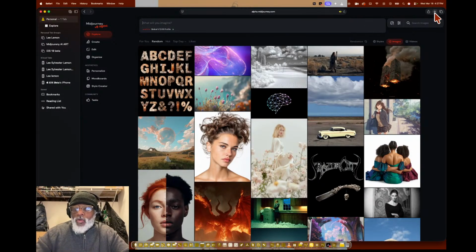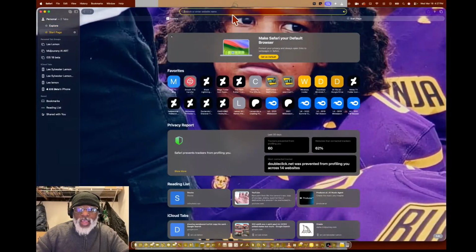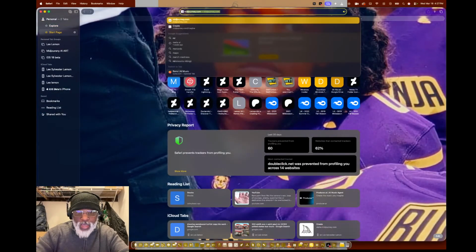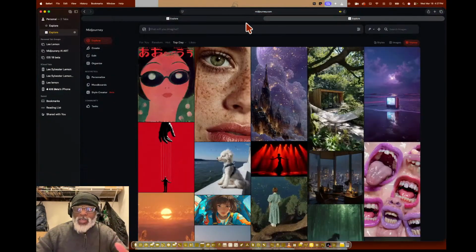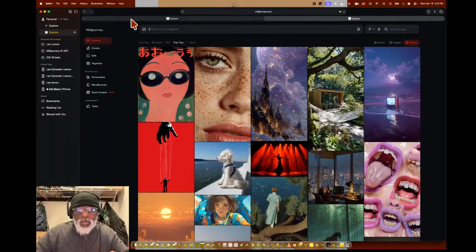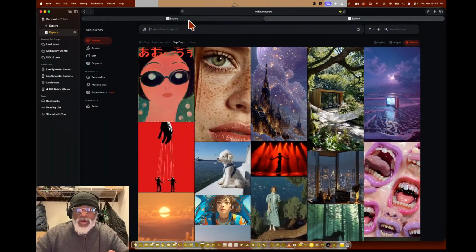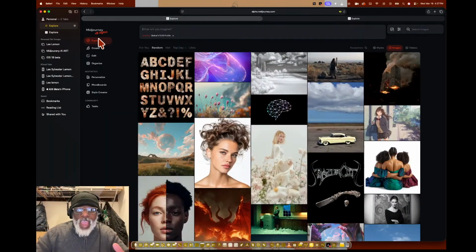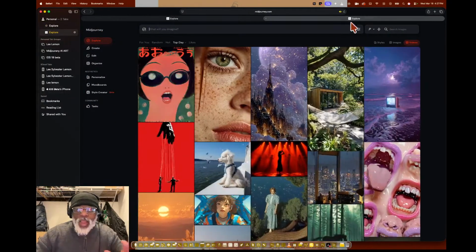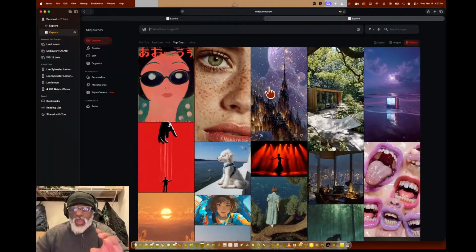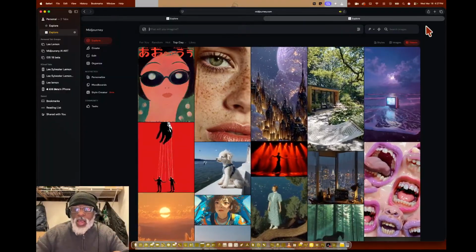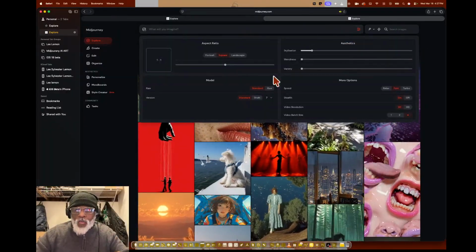Just in case you go into the regular website, most of y'all don't know that it is two different versions. So this is the V8 Alpha, and this is the regular site. And yes, you will see the V8 model right here.